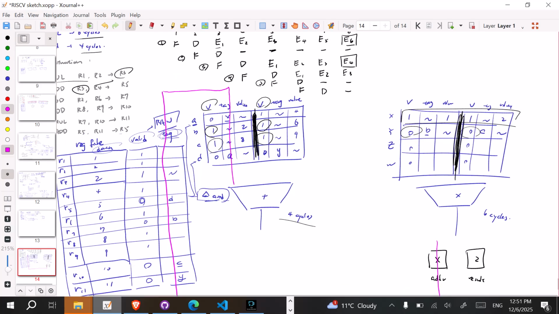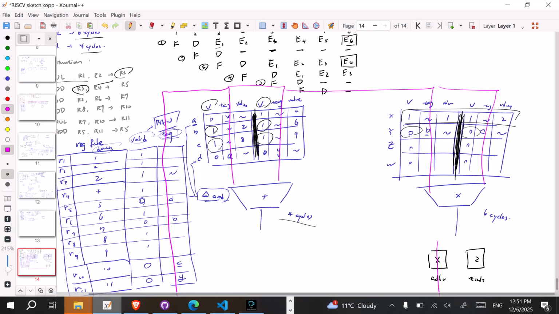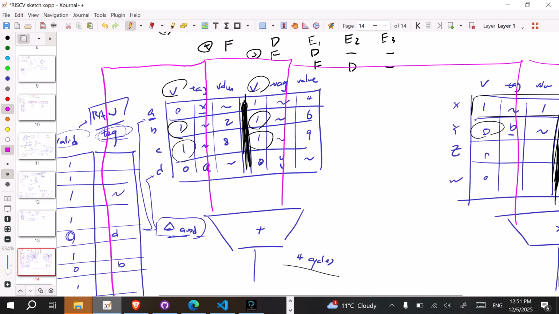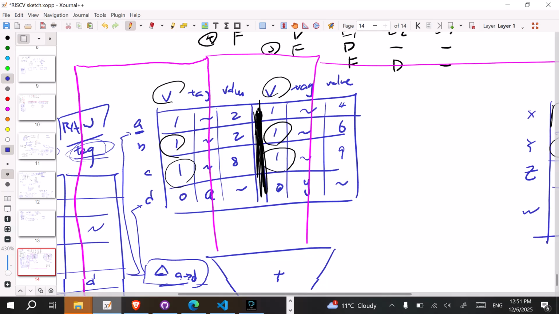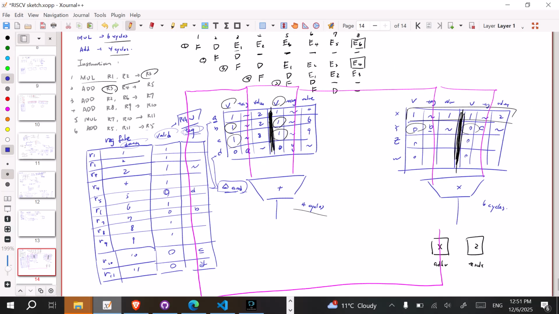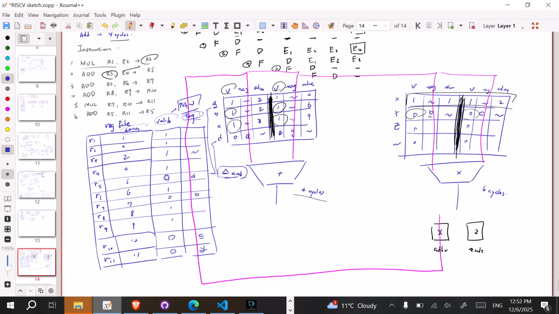Going back here, I'm going to check all the tags here to make sure there is no other dependency on X. Okay, so I'm depending on X. So I'm just going to say, okay, now the value has been written back. Wonderful. And my value is now 2. So this is why there's something called a CBD, the Common Data Bus, or CDB, in the Tomasulo paper, because I have this common data bus doing this broadcasting.